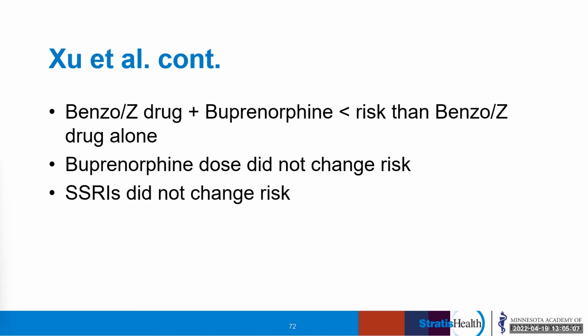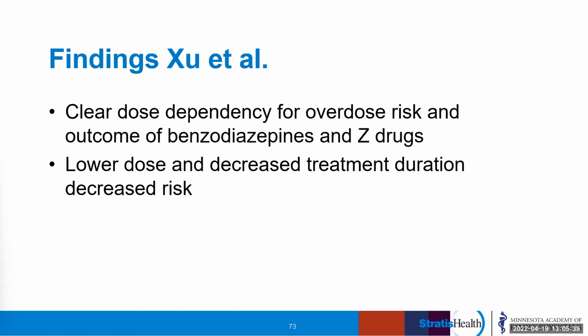So if you have somebody on a benzo alone and they use an opioid or they use something else, those patients have a much higher risk of taking other drugs that cause their death. Buprenorphine itself does not, and the dose did not matter as long as they were on it. Patients who were on SSRIs did not change the risk as well, and they looked at that in the study. So the take home is that if you're on a benzo and bupe, it's still better than just being on a benzo alone, because you can mix an opioid in there and be dead. So that's the take home on that.